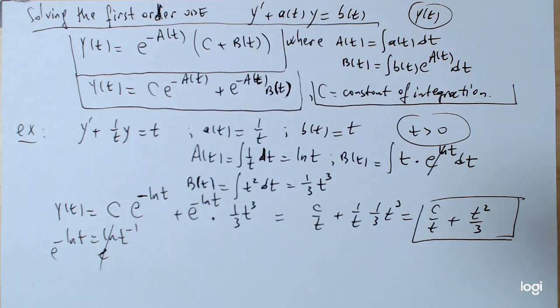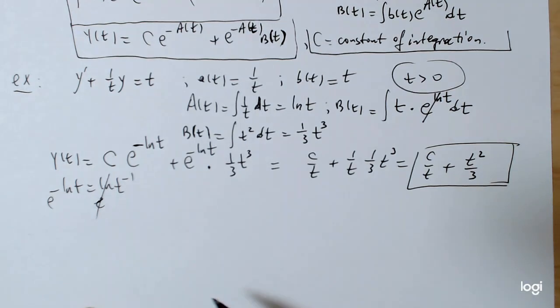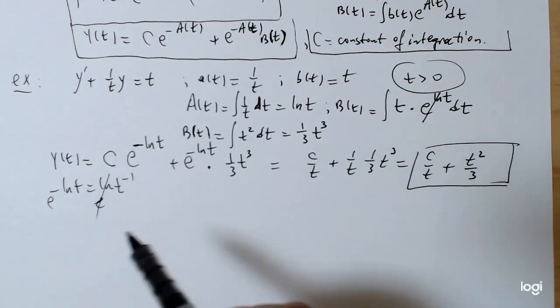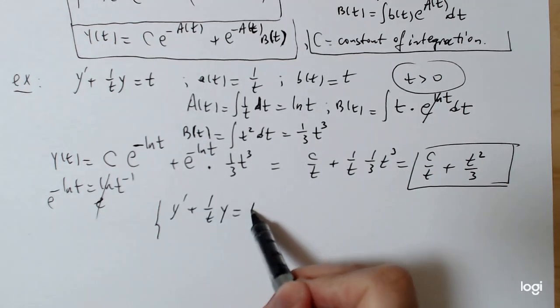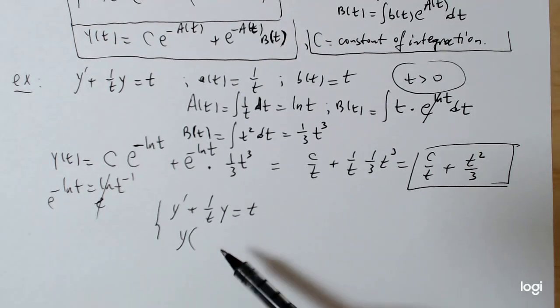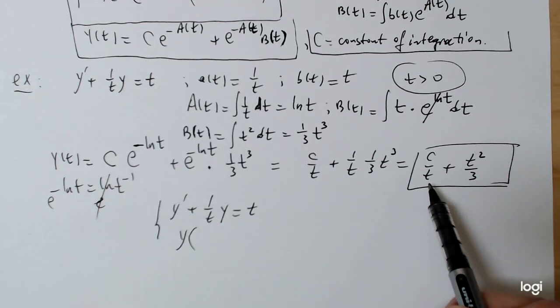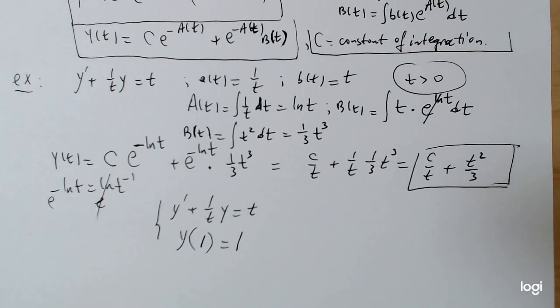Those of you who took differential equations remember maybe problems like this. And you also remember, again, something which will become crucial in our course: initial conditions, always. So when we have a model, when we have a population model, we don't just have an ODE like this, but we have some sort of initial conditions, usually at time 0. Now, in this particular example of mine, I can't have 0 for the time t. This is not defined at 0. So let's say you have y of 1 equals 1, one of the initial conditions.